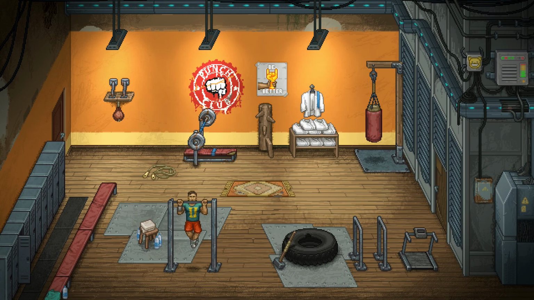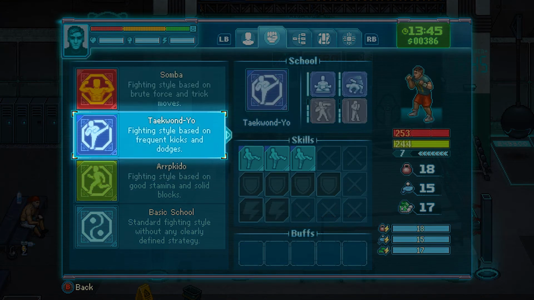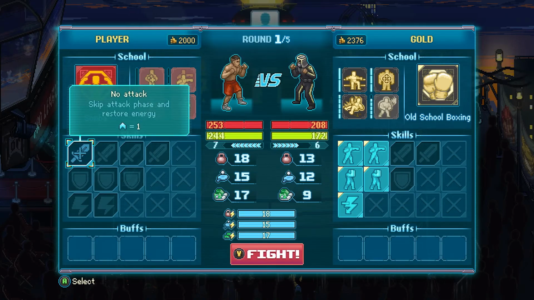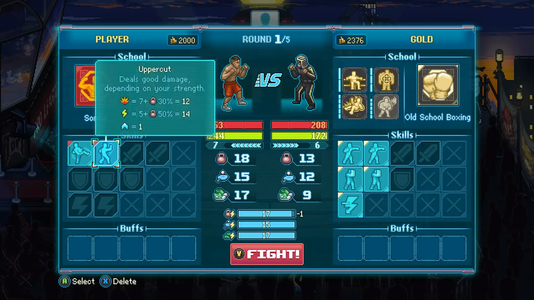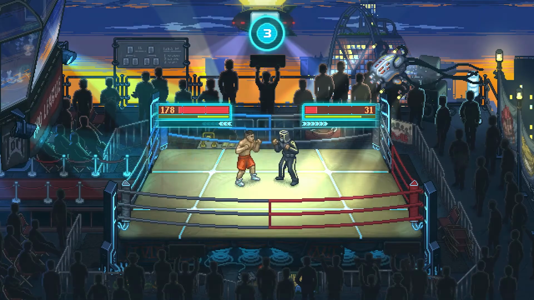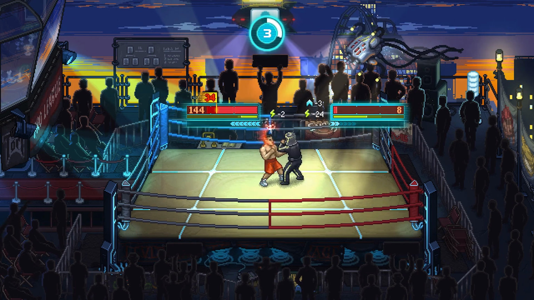When preparing for a fight, the first thing to consider is which fighting school you want to select. There are three basic fighting schools that focus on strength, agility, and stamina. Before a fight, you can select what attack and defense moves you want to use. It's a viable strategy focusing on defense, and any unused slots will allow your player to recoup energy during the fight. By combining styles with attack and defense strategies, players are able to create their own unique fighting style.